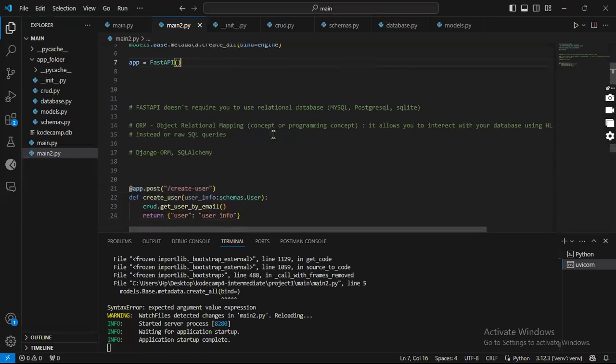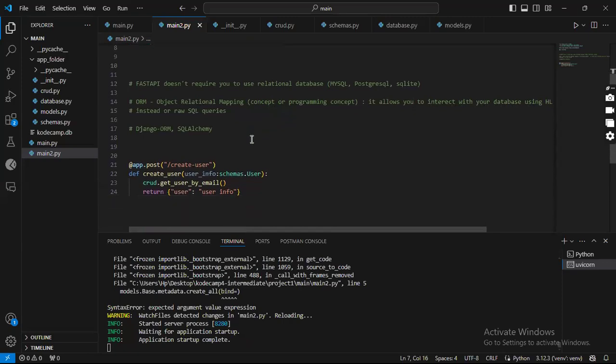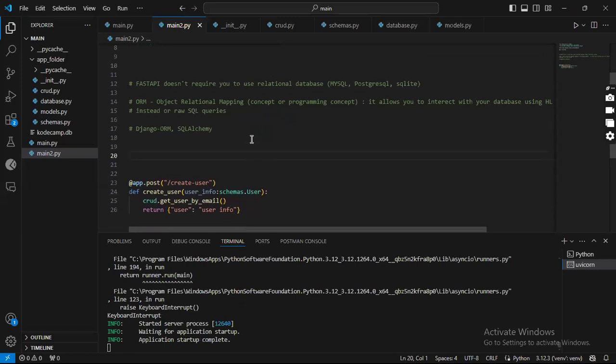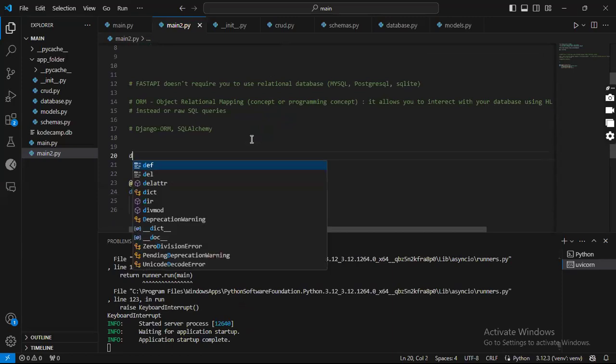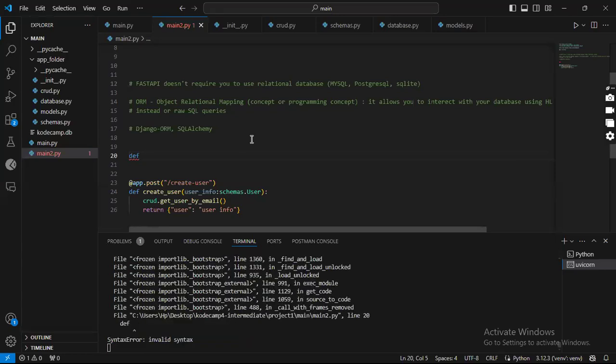Then we can finally create the session and start using the session to interact with our database. So moving forward, we can simply come here and write a function, right? Probably we can use a dependency to create this session. So we can call this function create_session function.